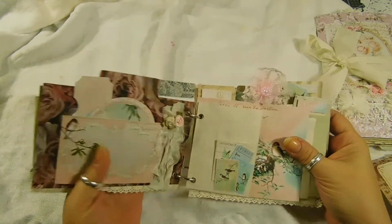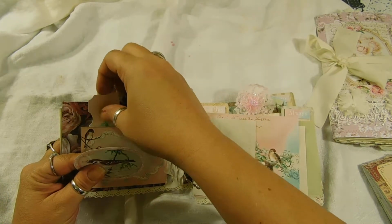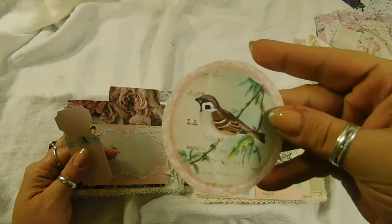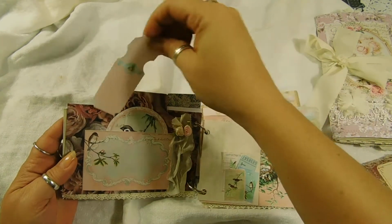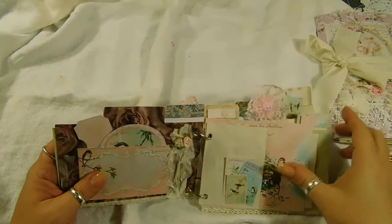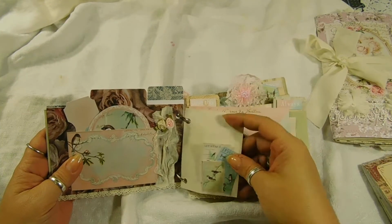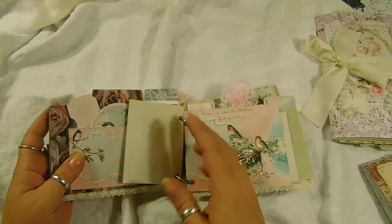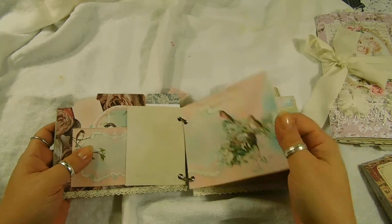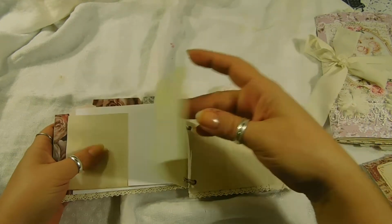And the back of this one has one of her cards as a pocket, and I've added one of her little embellishments, which is just adorable, and then another ticket, and then some sari silk with a couple of rosettes. Here's another little tuck spot with some ephemera, one of her larger journaling cards, a smaller journaling card, and some more paper.